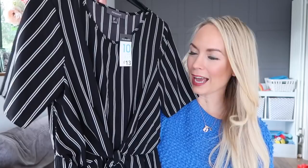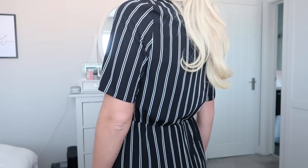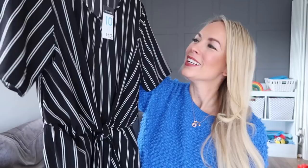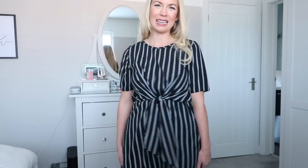Next up I've got this really casual striped dress. I have this in mind for spring — it just looks super comfortable. I really like the tie detailing around the middle because that is normally where I want to bring everyone's focus to. I didn't even try it on there, so I'll insert some clips of me wearing it here, but it was 13 pounds. Now that this dress is on, I'm wondering if it's a little bit boring — let me know what you think in the comments.